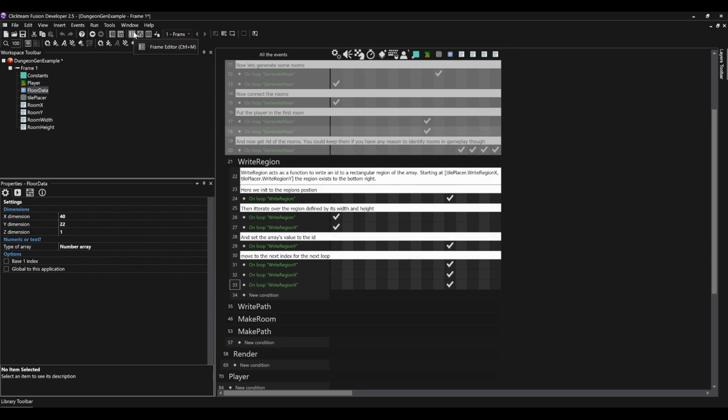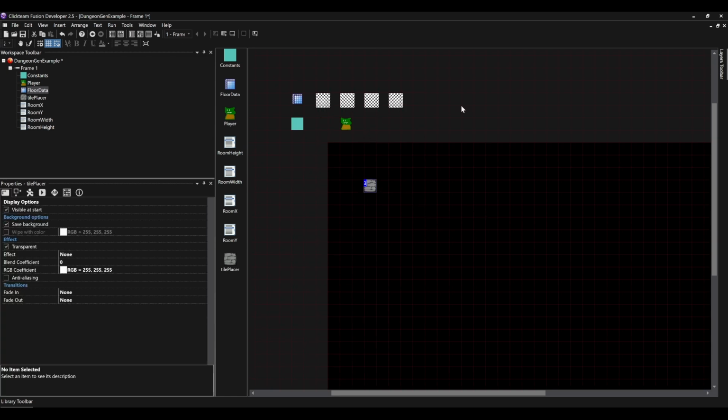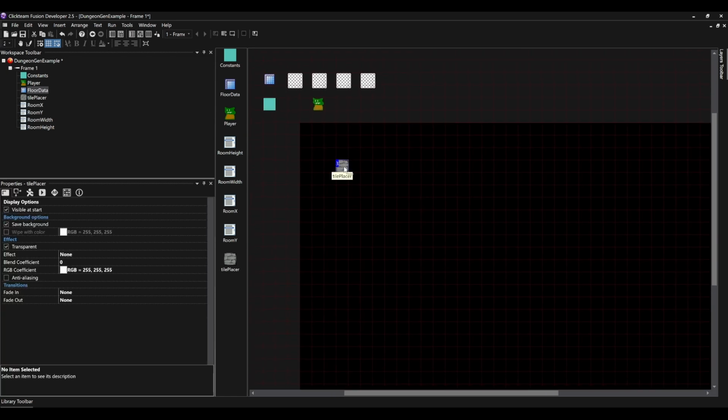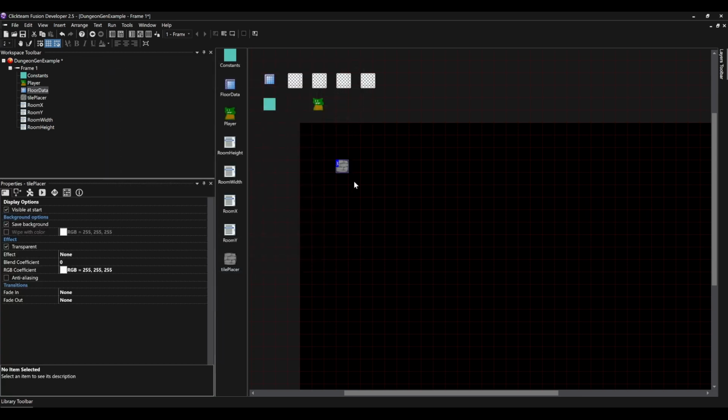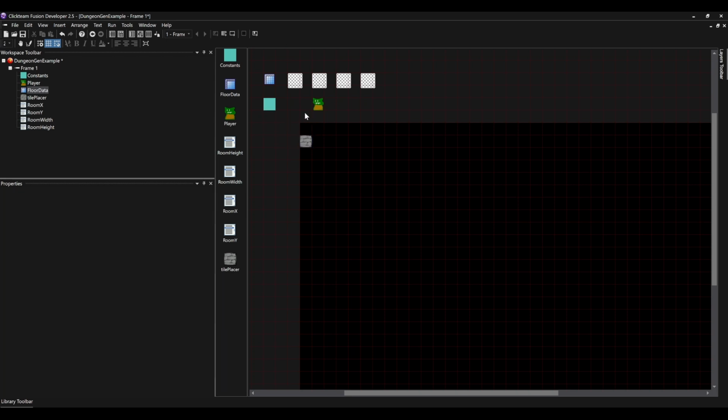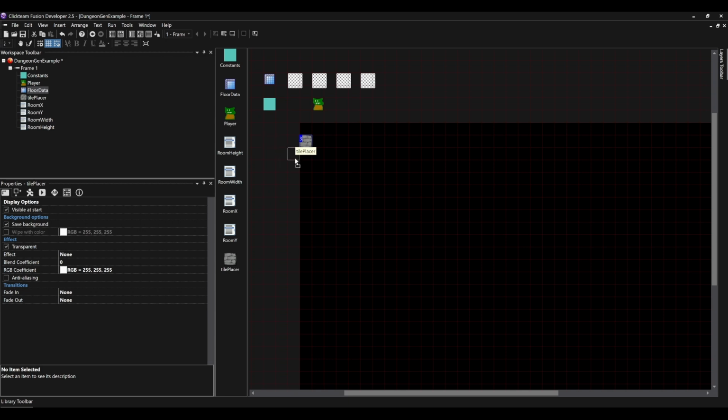And here's our game plan for it. When we write a region, we start here at the beginning. I'm going to jump into my x, then jump right away into the y, like I showed. And now in the y, I'm going to write the value to the array. Say I'm putting 12s everywhere in the array. Where I'm at, I'm going to put a 12 there. Now I'm going to move to the next y position. I'm going to increase my y by 1, and write the value. Then do that again, increase, write, all the way down until we get to the very end, and we've done that 22 times in this case.